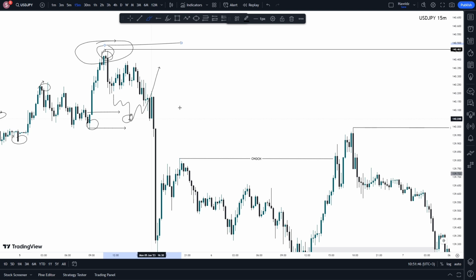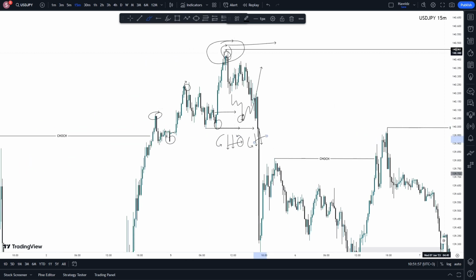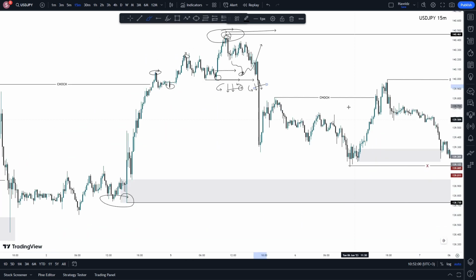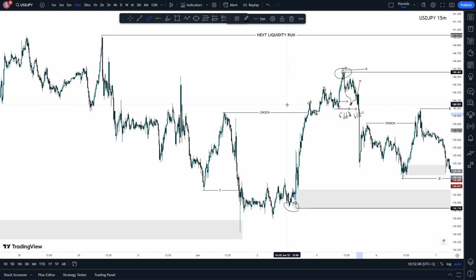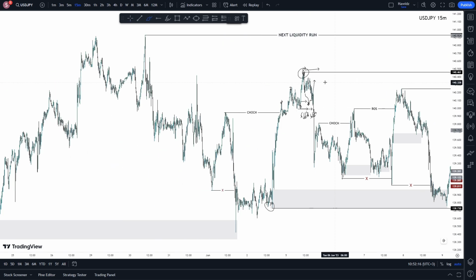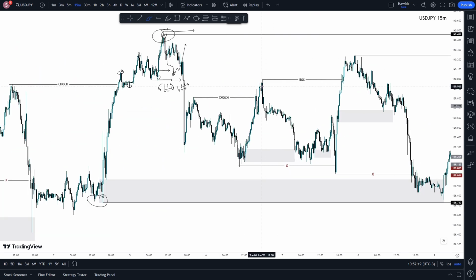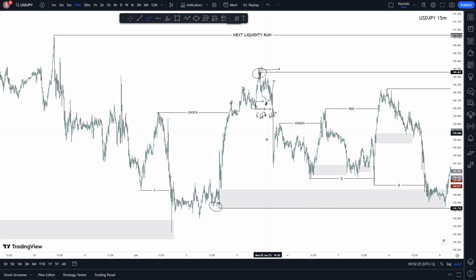But price didn't do that, and what it did instead was break through this low here, which meant a change of character, right? With this change of character, we now knew that price from here was going to make a deeper retracement. So all we had to do is apply the concept of supply and demand. With that concept, we were able to identify a potential area which price was actually going to go to in the long term, and that area could hold the price and strike a bullish move from there. I have explained this concept in a previous video.